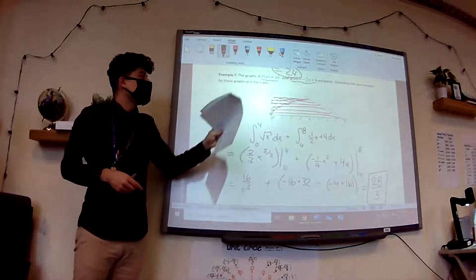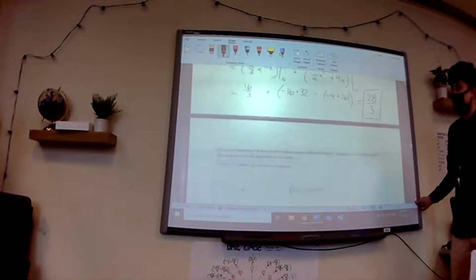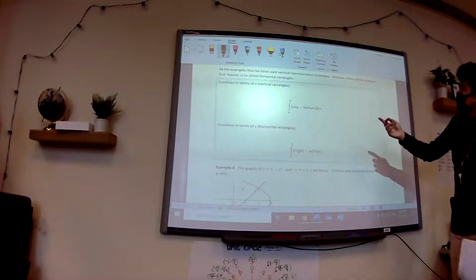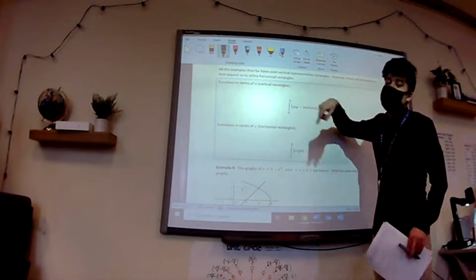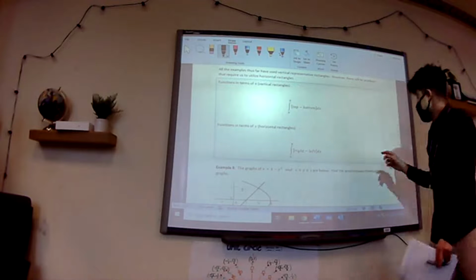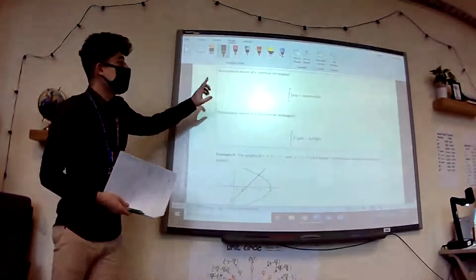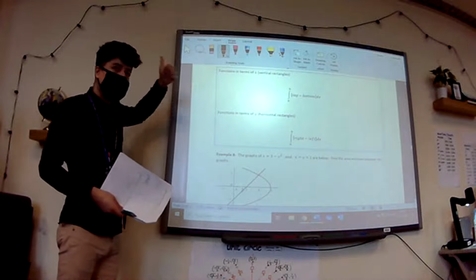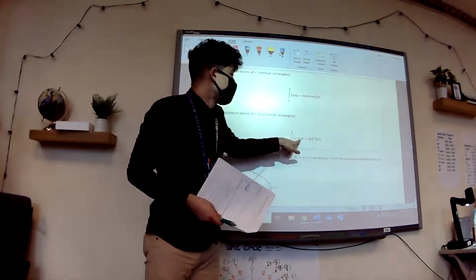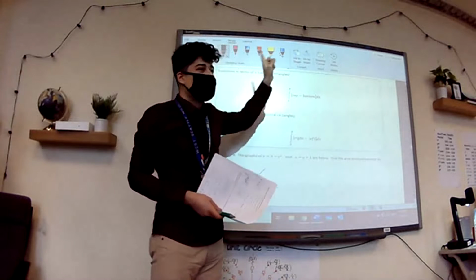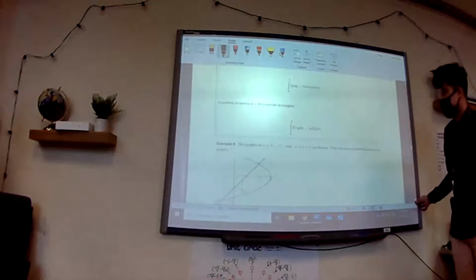This is kind of a neat thing. So that's what this next section is all about, or this next few examples. Okay, all the examples have used vertical. Like I said, we're getting vertical areas, but now we'll be using horizontal areas, which is a little bit nicer. And like I just said, instead of now going from top minus bottom, like we've been doing, function on top minus function on the bottom, we'll be doing the function on the right minus the function on the left, like I just showed you. All of this will make more sense once we do an example, but just so you're ready for it.